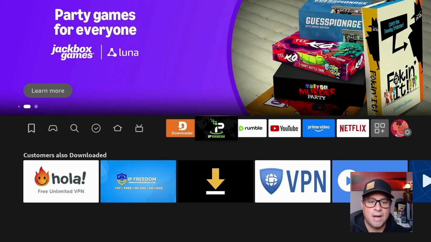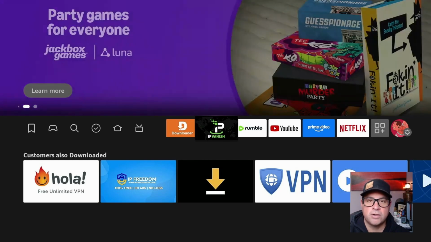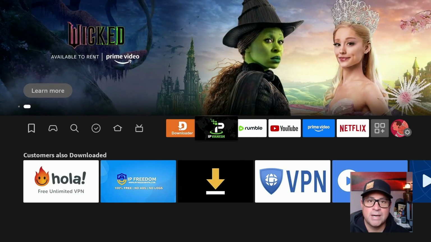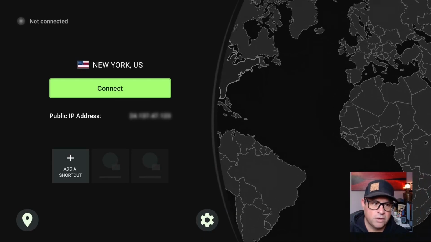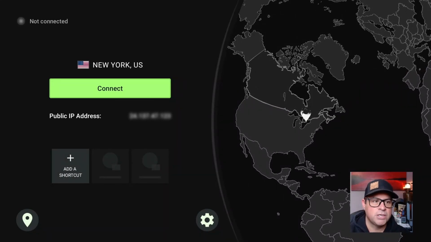So we can click on IPVanish, log in with your credentials that you've used during the sign up process. You will get an email to say, please authenticate my email. So we're good to go. Turn on IPVanish. Once you've logged in, it'll give you your IP address, your location, and a quick connect start spot.